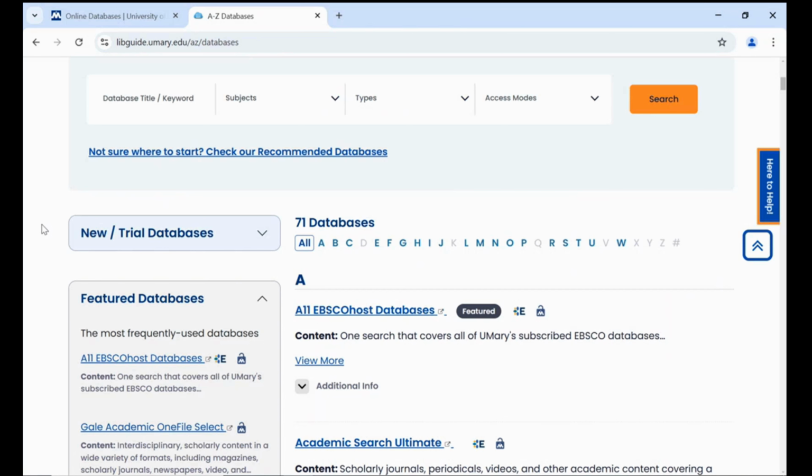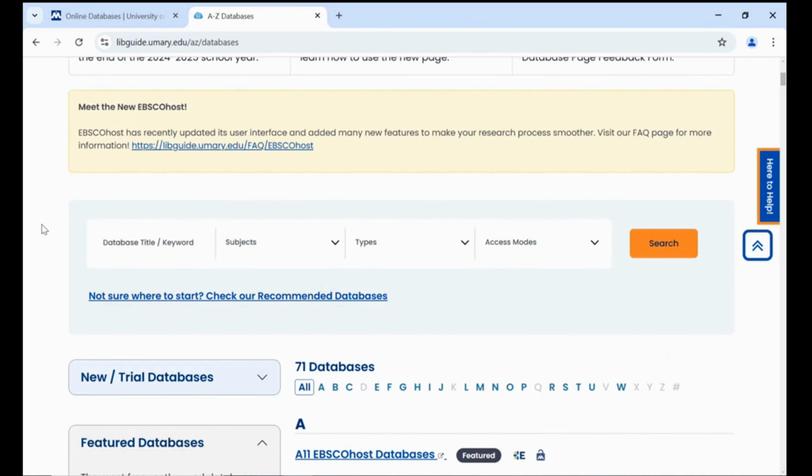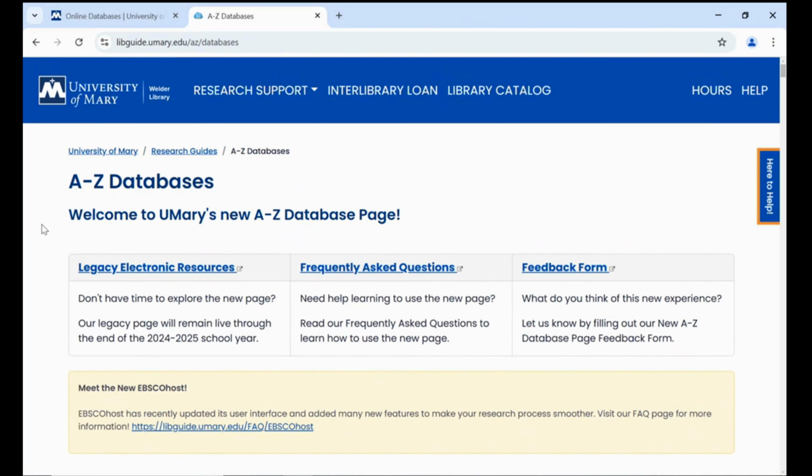If you find, again, that you're not quite finding what you need out of EBSCOhost, we do have a lot of other databases available for you to use. If, however, you've already got your research question and you've tried a few databases and you're just not quite getting what you need out of those databases, we do have reference appointments available to schedule one-on-one, either in person or online.